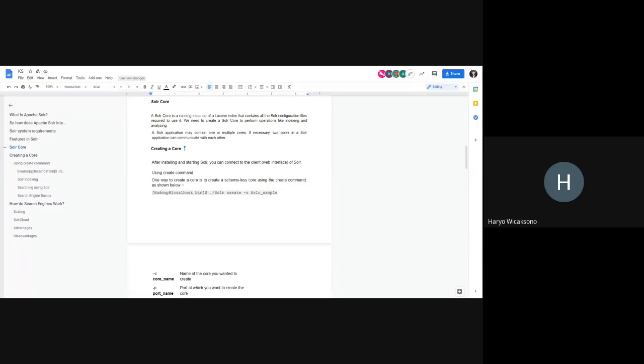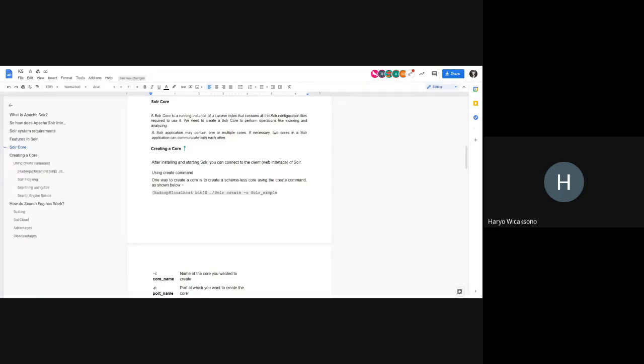Okay, so installing Solr itself, I suppose I should have started with how to install Solr. It's actually quite straightforward. You just go to the website, and you download a zip file that contains all the files for Solr, and then you extract it in the directory you want the installation to be.